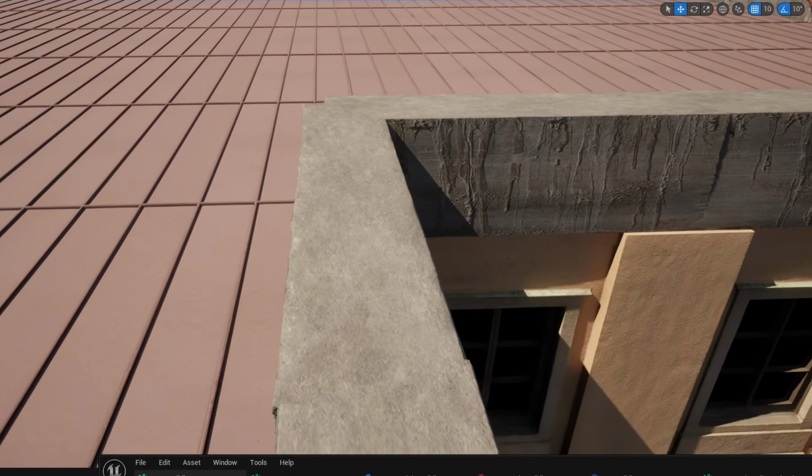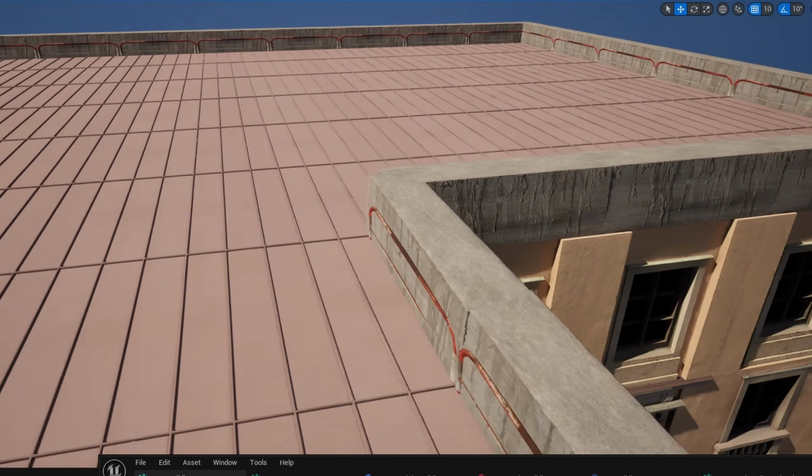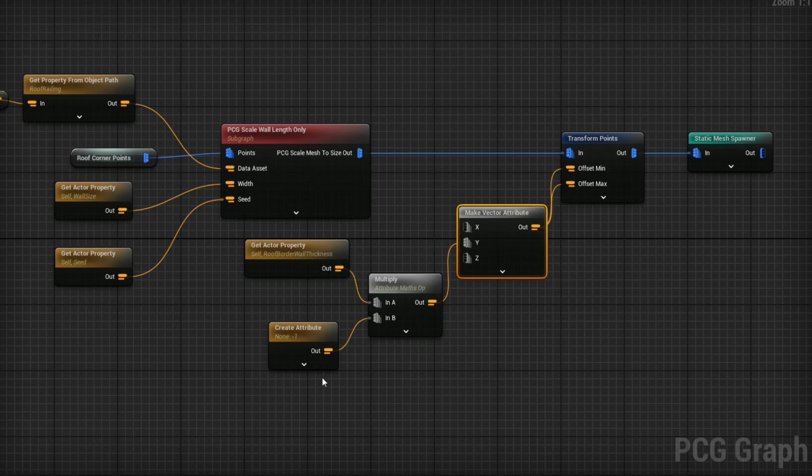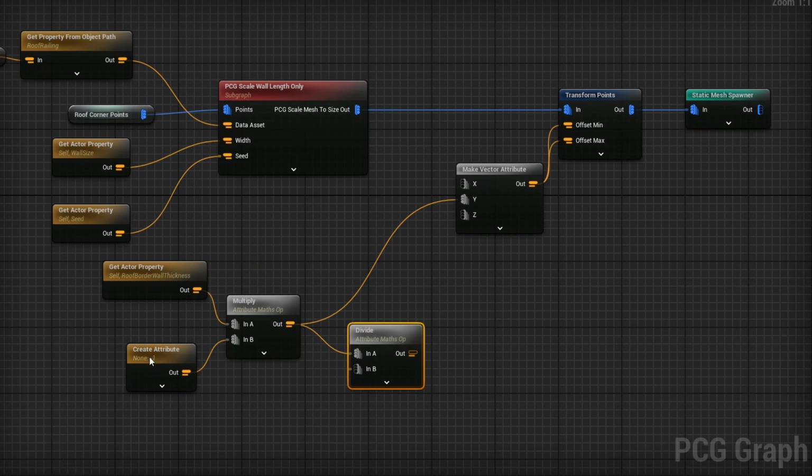We want to push it out even further, or what we can do is put it on top of this as though it's plugged in on top. So if we want to do that, it's quite simple. Instead of multiply by -1, we also just want to divide by half. So I'll just scoosh this over and go divide and add another create attribute by 2 and plug that into a Y instead. And now we want to move it up.